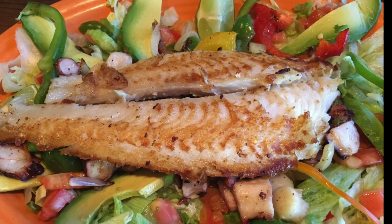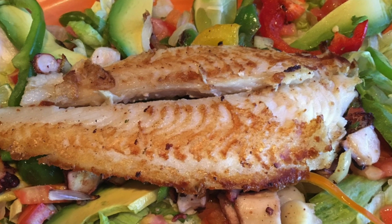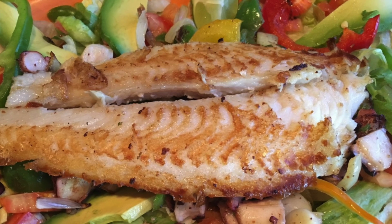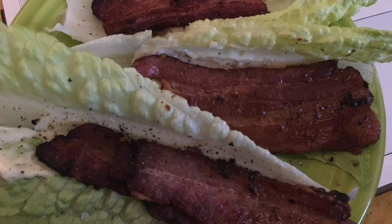He asked for more salad, and of course everything else there is just delightful. Avocado and salad greens and that luscious fish. So don't be afraid to ask when you go out to eat. Most restaurants are very accommodating and are getting more and more familiar with people asking just that type of thing.